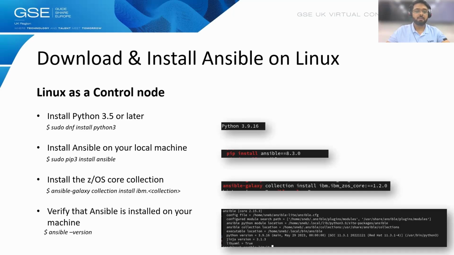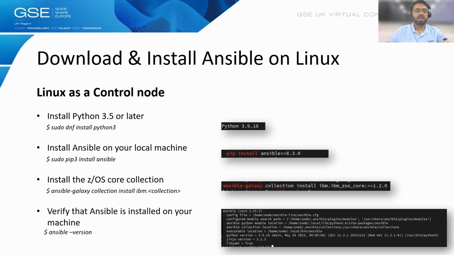Now you might be wondering how you will know what version it requires. I will also tell you where to find that information and how you can then manage your installed version of Ansible and the zOS core collection. With this command, you are able to install Ansible. Then you will be able to install using Ansible Galaxy collection.